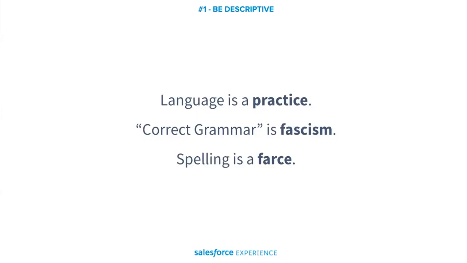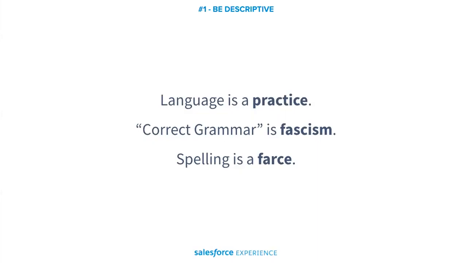Lastly, spelling is a farce. It's made up completely. It rarely represents the language in a fashion that is accurate to the sounds that we actually produce. So therefore, there's no such thing as a misspelling because, again, language is a practice. It evolves. Even when we compare spelling variations between what's in the dictionary for US American English and British English, there are slight variations. Is British English spelling more correct than American English spelling?